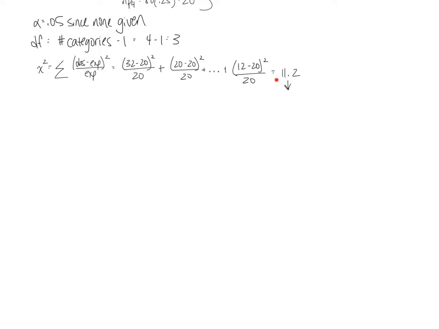That's our chi-squared. And I'll get more into that in a second. But to remind you in the calculator, remember you're putting all of your observed values. So the numbers that were given in the problem, that's in list 1 in your calculator. And then you're using all these 20s. Those are your expected values. That's in list 2. And then you go into the test option, and there's a chi-squared goodness of fit option. And then you have to actually type in list 1 and list 2 for your observed and your expected values. Tell the calculator where you typed your numbers. And it will also ask you for the degrees of freedom. And that will spit out a chi-squared value of 11.2. And it's also going to give you the p-value. So remember, that's kind of a hint into what the final answer of this problem is supposed to be. But you still need to show all the work to get full credit.